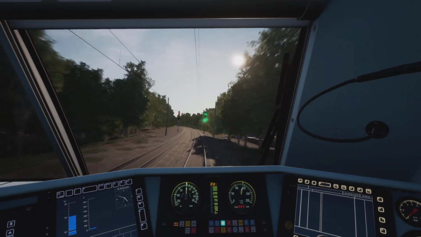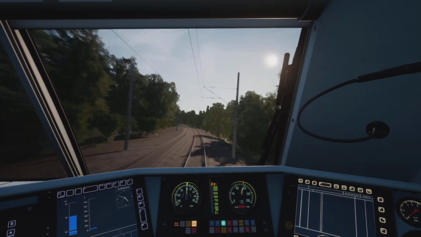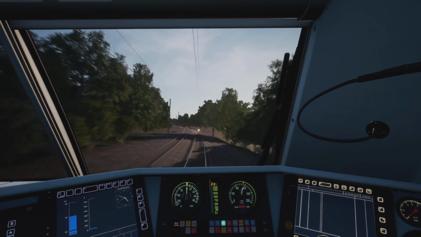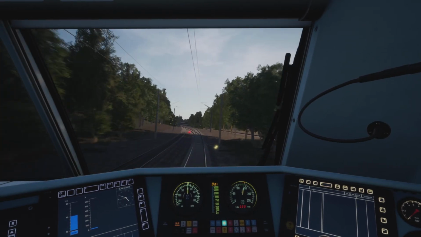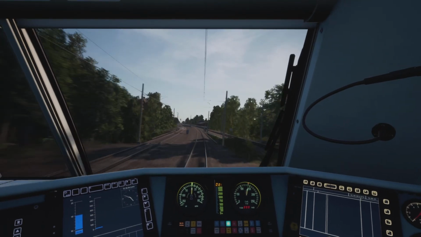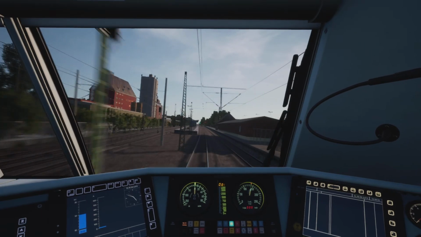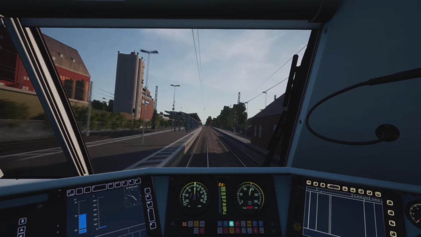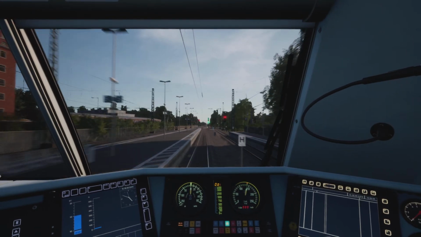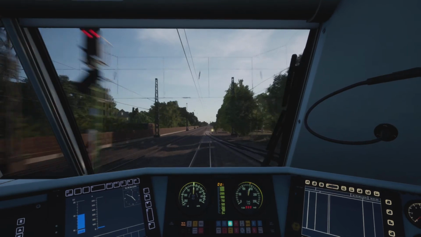Lovely. Let's see. Is this Bad Oldesloe coming up already? I mean, that was a lot quicker than expected. Yeah, I believe this is. Yeah, this is Bad Oldesloe. It's got 1, 2, 3, 4 platforms. Well, that does seem a lot bigger. And I believe the speed will go up shortly to 160 as we are here.